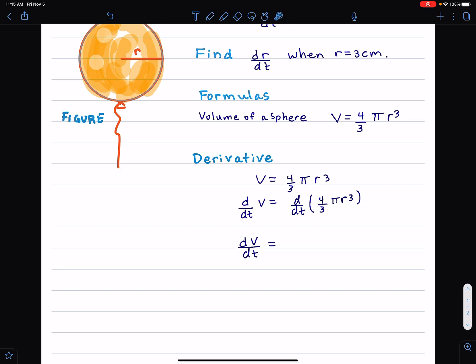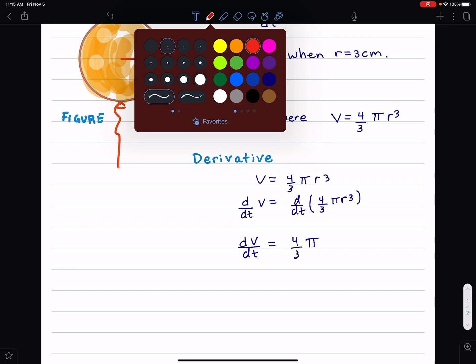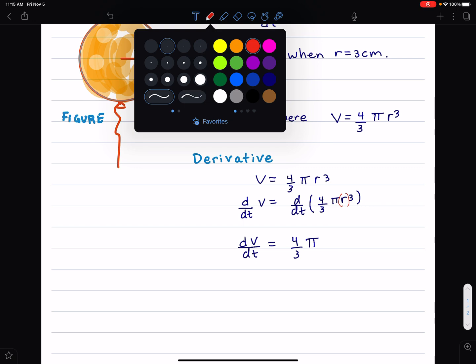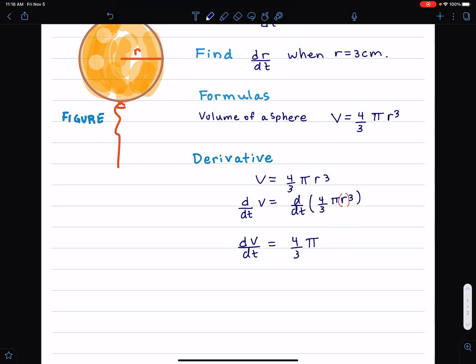When I come over to the right hand side, 4/3 pi is a constant and we're multiplying a constant by a function. So I leave that constant untouched alone. And then I get to this guy, this r to the third power. I need to work on that. This is a composition. It's the function r raised to the third power and we use the chain rule. So we have 3, whatever is inside to the second power. What's inside is r, so that doesn't seem, the derivative of r cubed is 3r squared. But because I'm taking the derivative with respect to time, so I just took the derivative with respect to r, I'm taking it with respect to t. So I have to multiply by the derivative of r with respect to t, which is dr/dt.